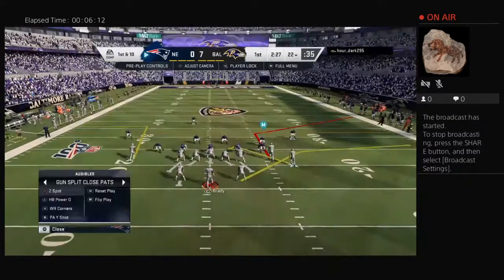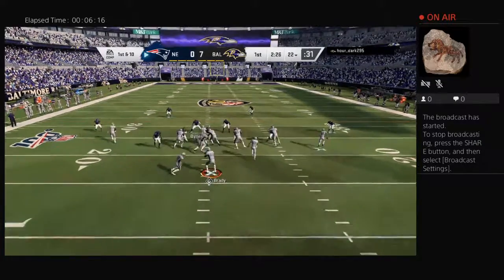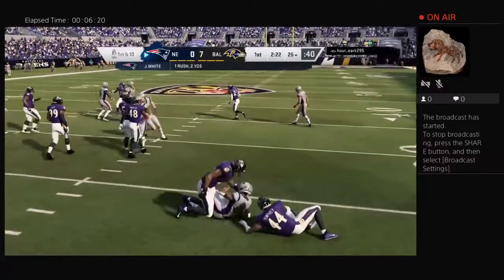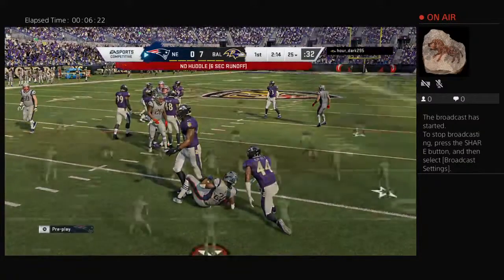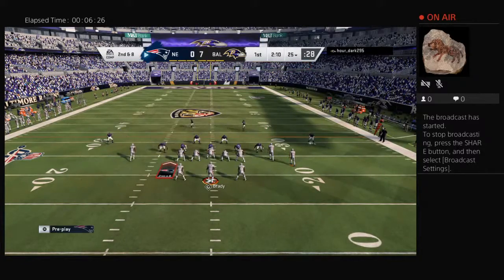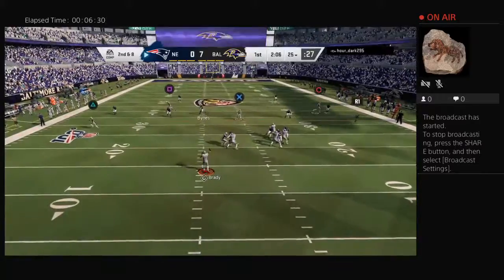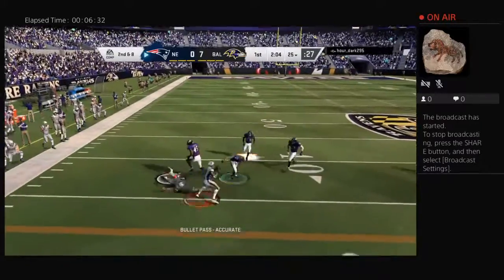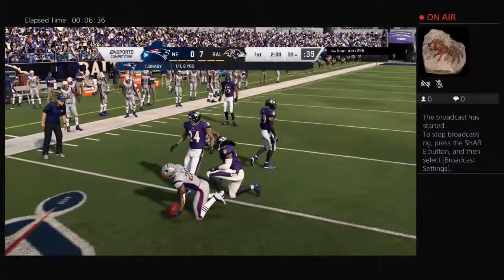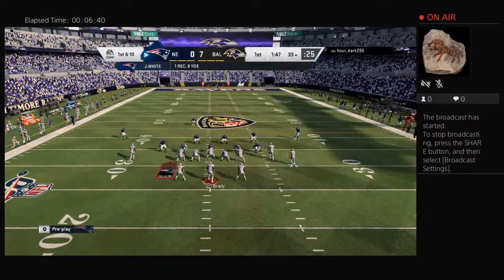So Brady and the Pats take over 1st and 10 at their own 22. They'll run it here. This is James White. Give him a couple on the carry there. 2nd and 8. From the 25 on 2nd down, Brady. He gets it to James White. And he'll get it up to the 33-yard line. That one a 1st down pickup of 8.